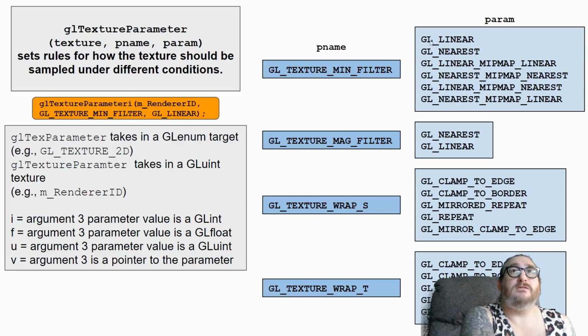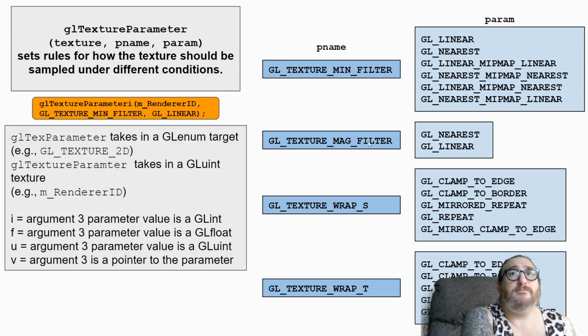So we can have GL linear, which is basically going to make a gradation of color, which is going to blend your colors really nicely if you minimize the image. And it's going to recalculate what color should go in each pixel. GL nearest is going to choose the nearest pixel color and just make the new pixel that color. That can make a picture look kind of blocky, so linear is a good choice for the minimizing. These are some other more complicated choices when you're using bitmaps.